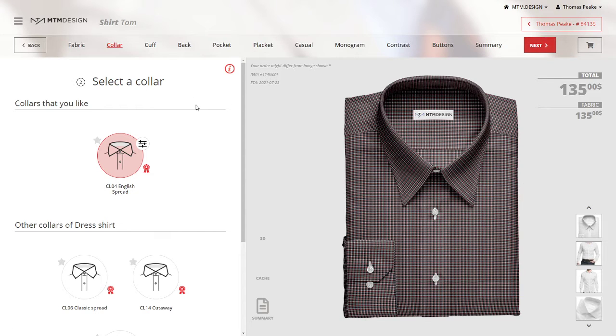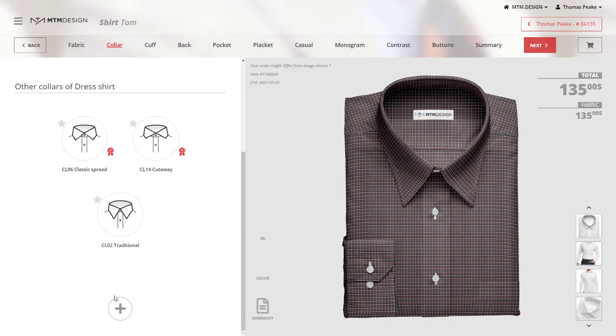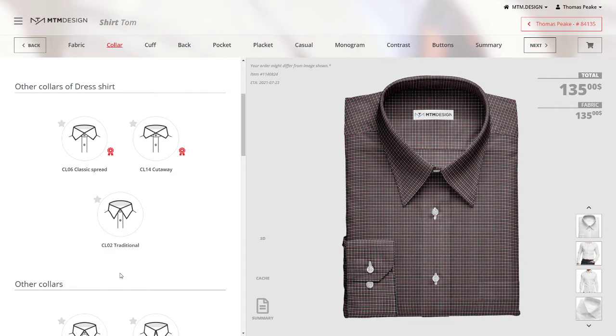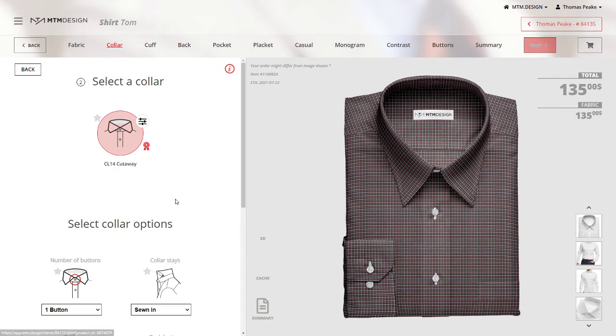A consistent thing you'll see across all of the builders for each item is an advanced options menu and a main selection. For each piece of the item you're working on, your first step is to choose a main selection. You'll see the various options listed, as well as some additional options if you scroll down or click the plus sign. Once you've selected your main choice, for example, we'll choose the cutaway collar, you can then click the advanced options if you'd like.